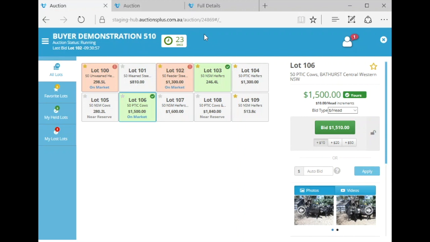Once the auction reaches 0, meaning that there have been no bids placed for the nominated time on the clock, that is when the auction will finish and all lots will close at once. The timer ensures that all buyers have the full opportunity to continue bidding on lots until they reach their maximum price. There is no opportunity to bid at the very last second and have the auction close straight away, because the timer will always reset every time there is a bid.